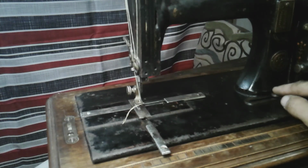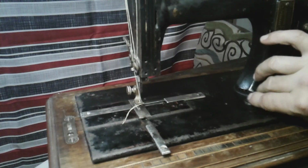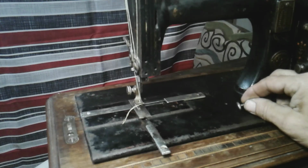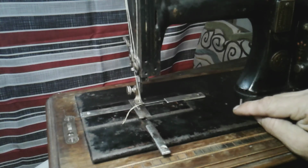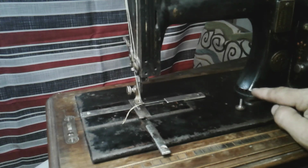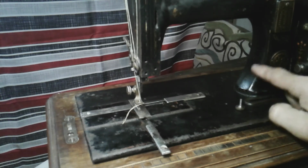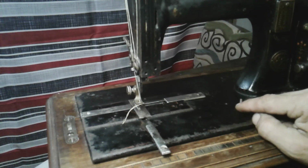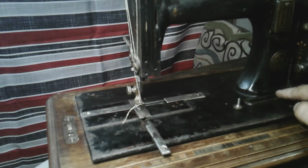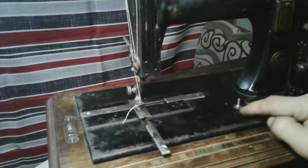And also, this little dial right here, I'm going to take it out. It's loose. It's just sitting in there because it's not the right one. You can see how short this is. The proper one for this would be tall and have a shank on it so that it stood taller. And the reason why is so it could clear the base of the column here. This one does not clear the base of the column, so you really can't set your stitch length to the full length.